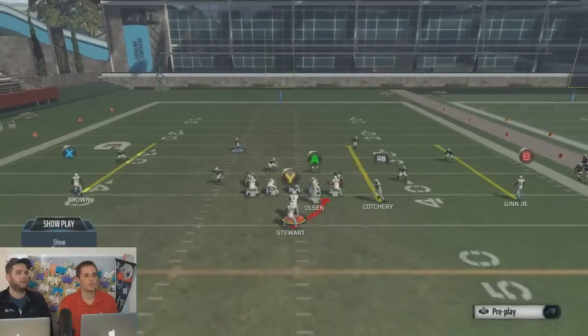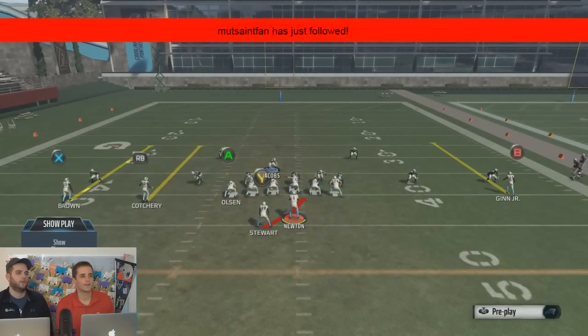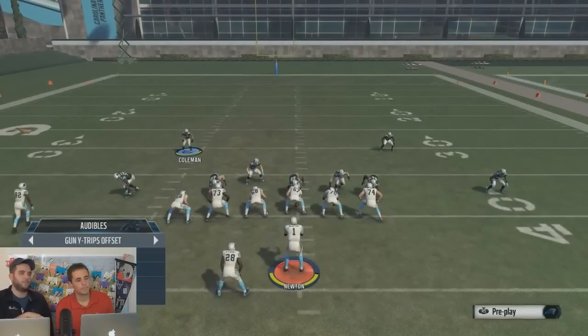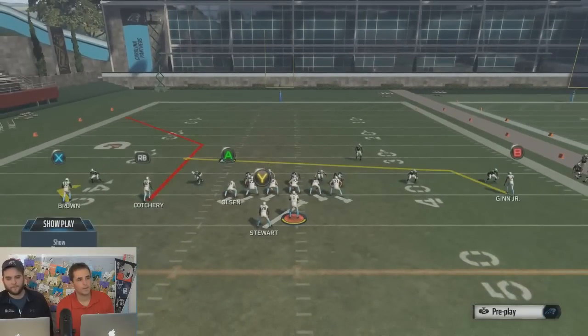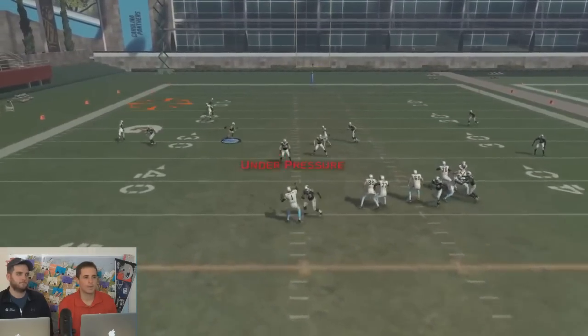So you'd much rather run this formation this way, have these guys break from left to right towards the open side of the field. Or if you're going to run like a corner route, they're going to break out there. Or if they're running left to right, they have more room to run. Right. So you don't want to throw this route to Kotri if you're on the other side of the field, because it's going to be way too tight of a window. So you do want to run it to the open side of the field. It's always something you want to take into account.